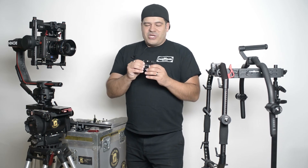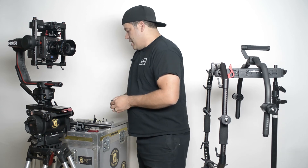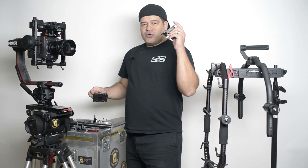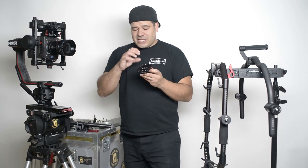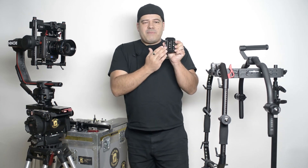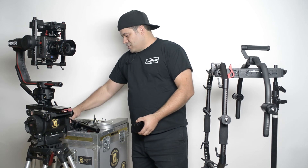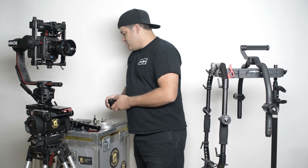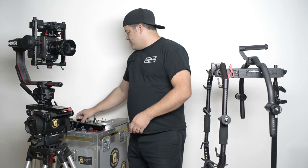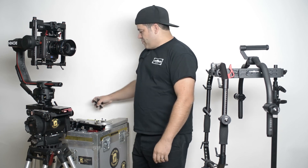We have come up with a very versatile, really universal mounting solution for your Ronin 2. We are currently making them and they should be in stock shortly. To recap: it allows you to mount onto a Steadicam using our arm post adapter to go directly onto the Steadicam arm post. You can mount it to a tripod, to a crane via Mitchell mounts, or to a jib via any of the many mounting points on our universal mount. It is compatible with our clamping system so you can use the swivel, the arm post adapter, and our Pro Ring. We have a Mitchell wrench, a Mitchell threaded collar, and a Mitchell washer and tie-down knob for various Mitchell mounting options.